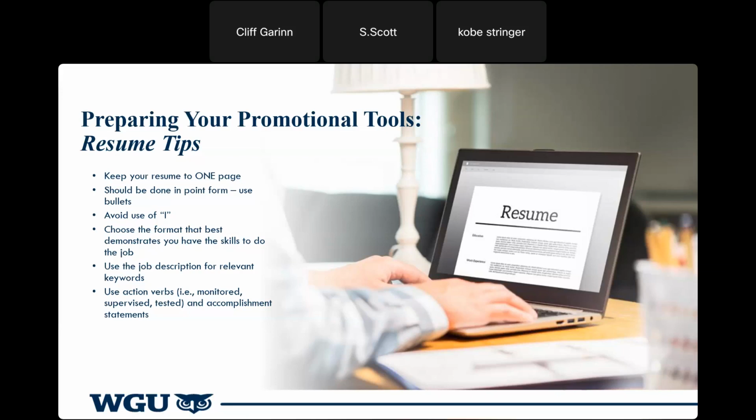So again, using the skills that you match with the job description. If it's too generic sounding and too general, because, just to be honest and transparent, I've had students say, you know what, I don't have time to do different resumes for different jobs. I'm going to do one general resume and send it out there. Well, that's fine.